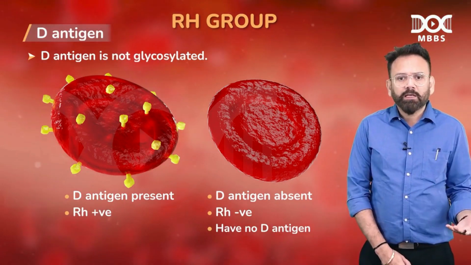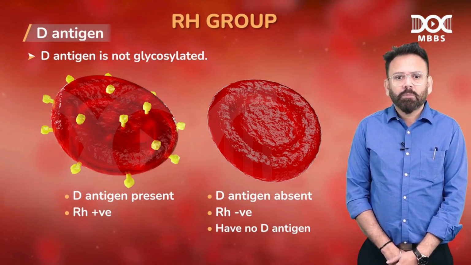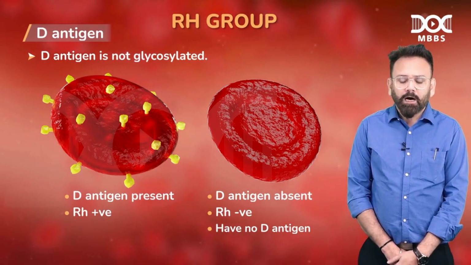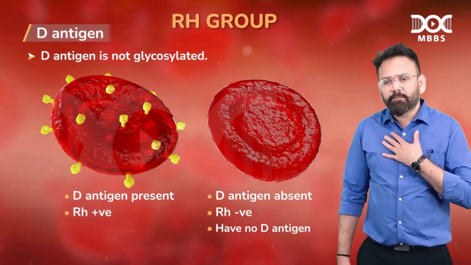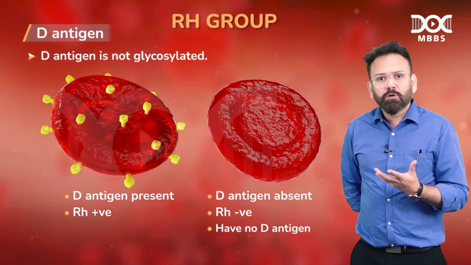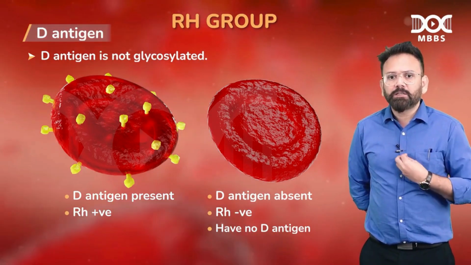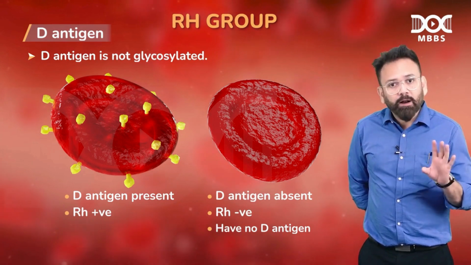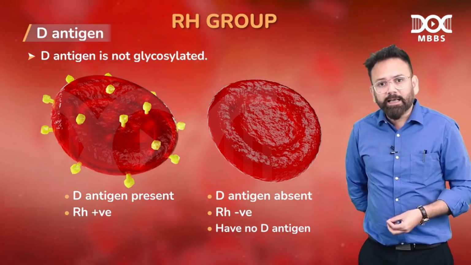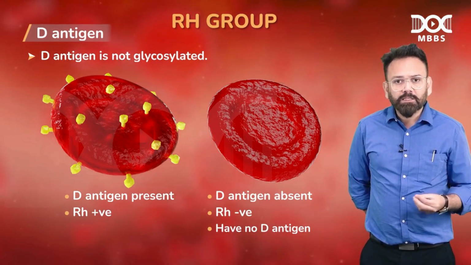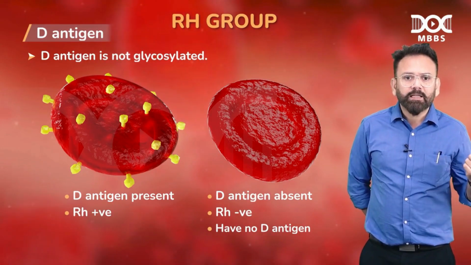So Rh negative individuals will have no antigen, but also no antibody until you are exposed to some type of blood. Suppose I am AB negative, it means Rh is negative, it means D is negative. I will not have antibodies also, because these antigens are not present in the intestinal bacteria. These antigens are not present in the food items, just like in the ABO.